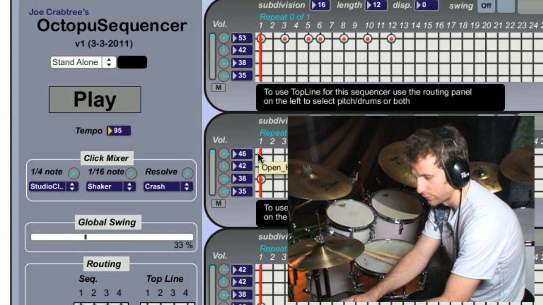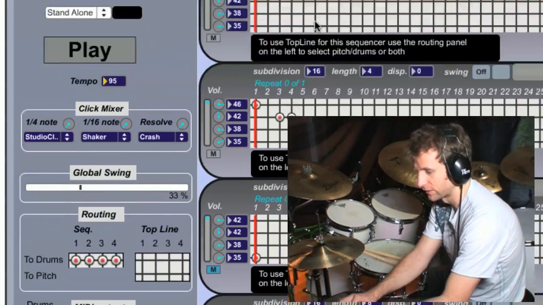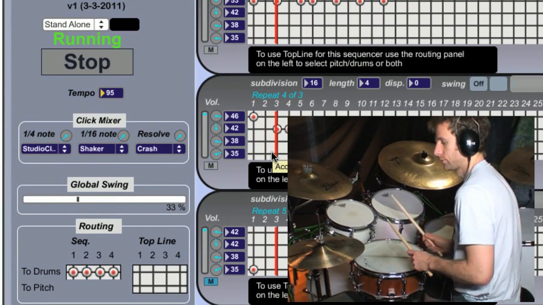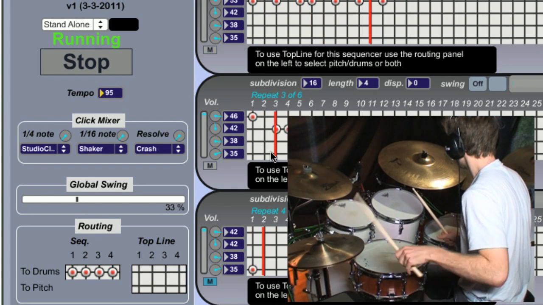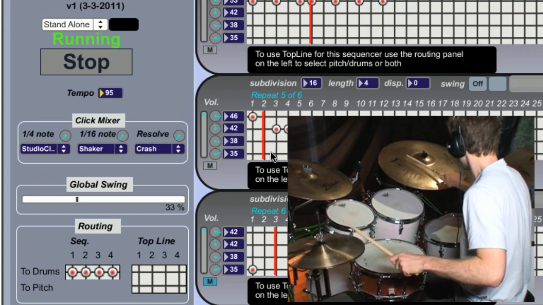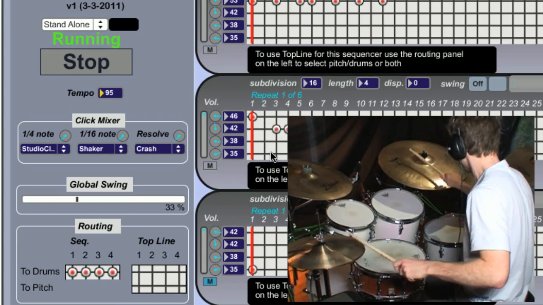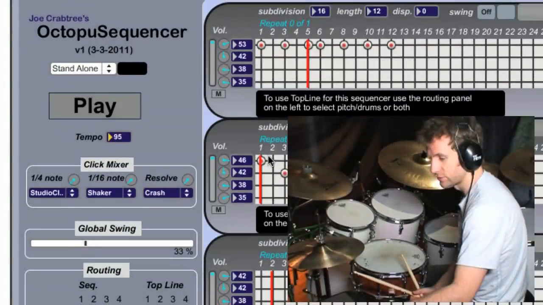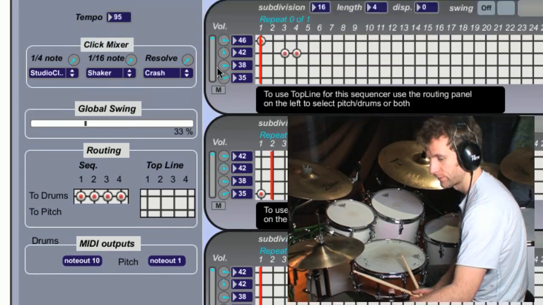So once you're comfortable with those, let's put the hi-hat pattern back in, mute the bass drum, and practice the bembe against the hi-hat pattern. And then let's do the hi-hat and the bass drum and get rid of the bembe part.